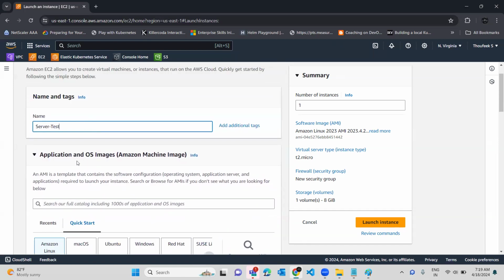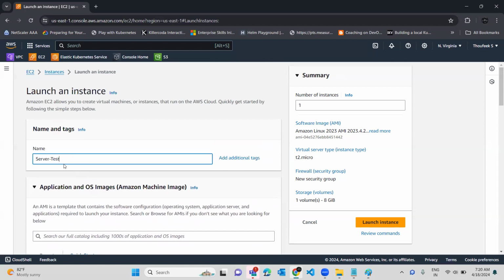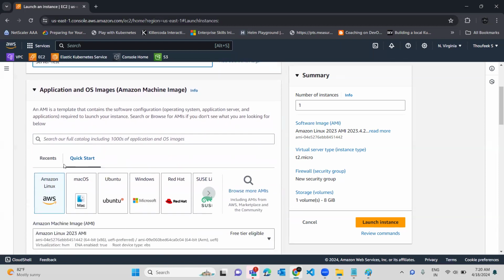You provide the name. The next thing is you need to choose the operating system, right? Because as of now, the machine is bare metal, considered like that. Now we are attaching an OS, I mean operating system, for the machine. Here we can see there are a lot of operating systems. Amazon Linux is a Linux operating system, but customized for Amazon.